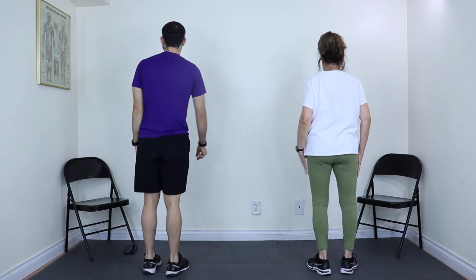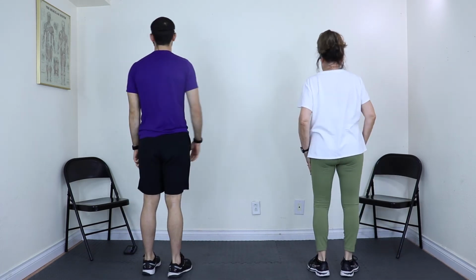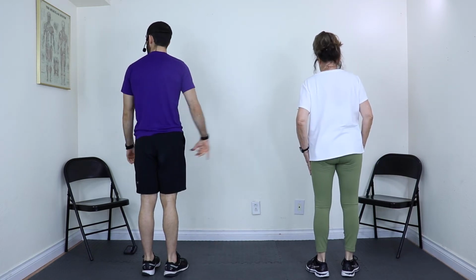Left foot, same side, and in. Right foot, same side, and in. Here we go. And left foot, same side. Right foot, same side. Left foot, same side. Right foot, and stop. Left foot, right arm.